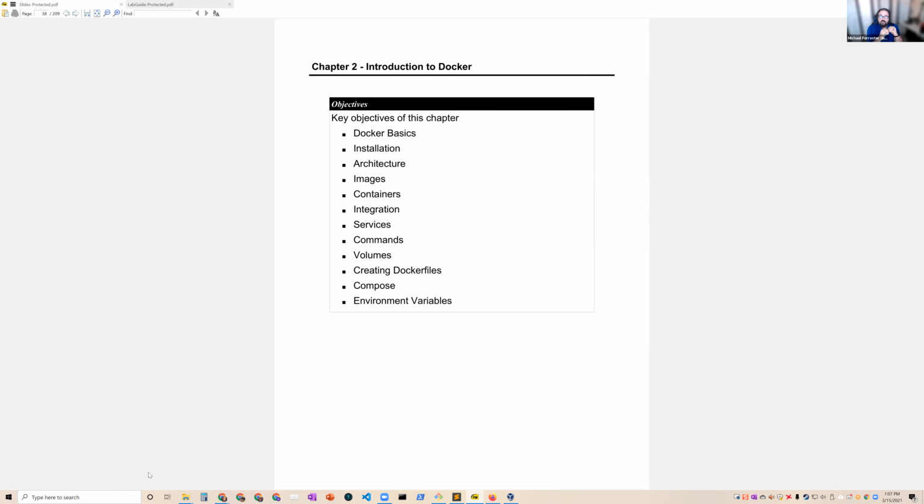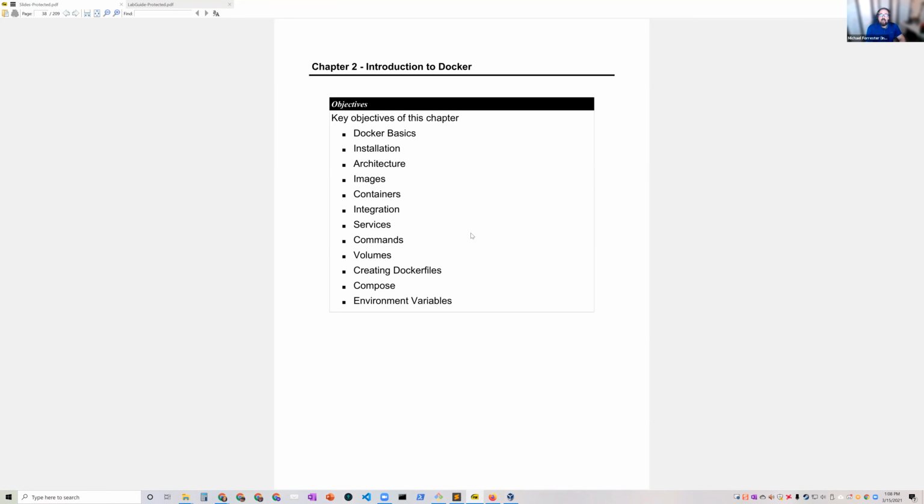Is there a way to change the default location that backs a volume on a per volume basis? Greg, that is a great question, actually. I don't know the answer to that, but I'll get you an answer. I will find out. I don't know that I've seen one on a per volume basis, but I will find out. The answer is I don't know. Yeah, I'll find out. All right.